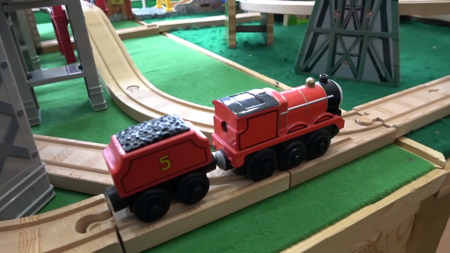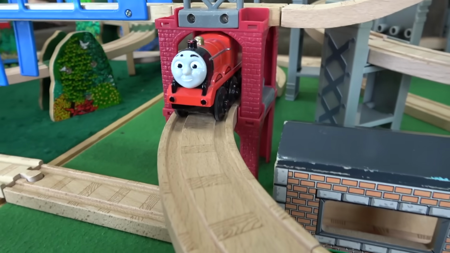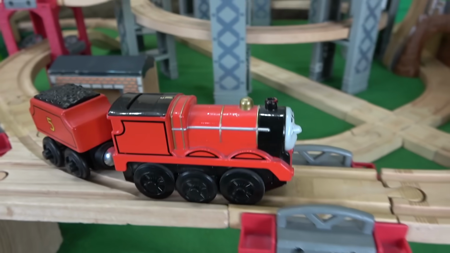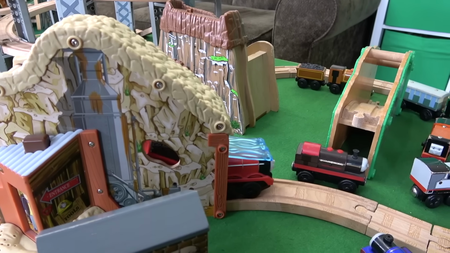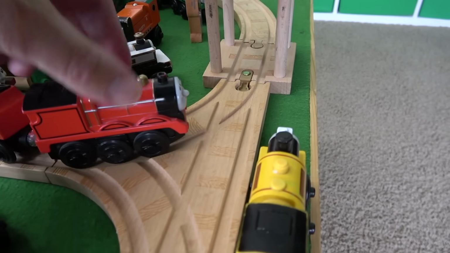Oh, you think he's caught in a loop here. We'll just resend him this way, see what happens. Here he is coming through. Let's have him go into the mine. We'll have him come around to the mine in a second. I just want to see if he can go through this track. Now on top of Morgan's mine. We'll nudge him off. Go this way, James.